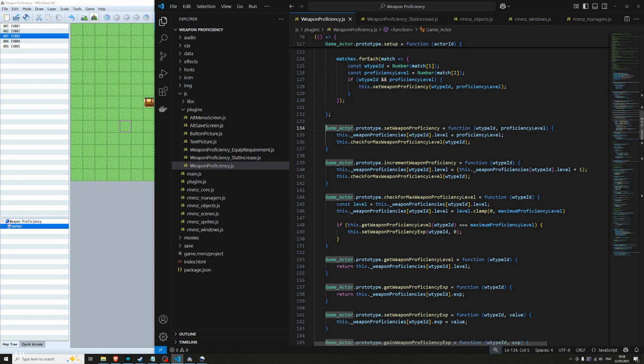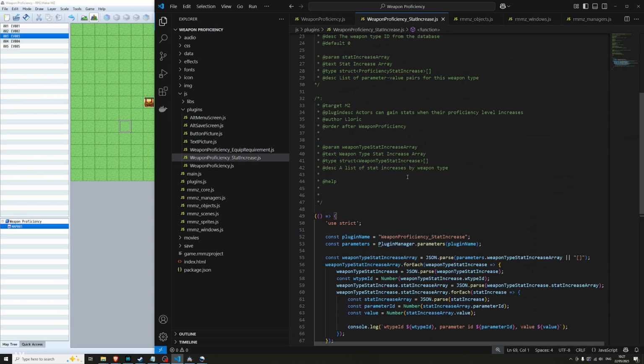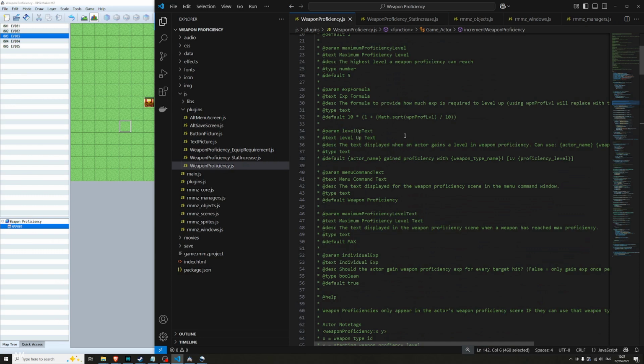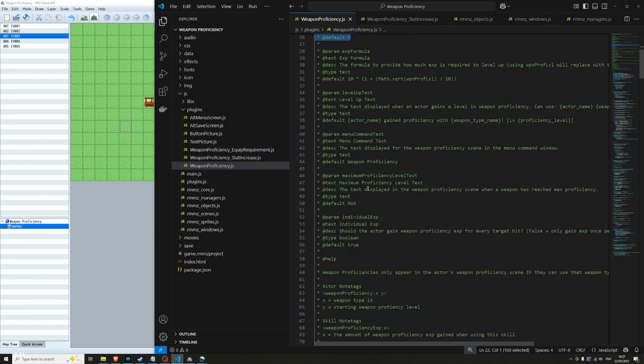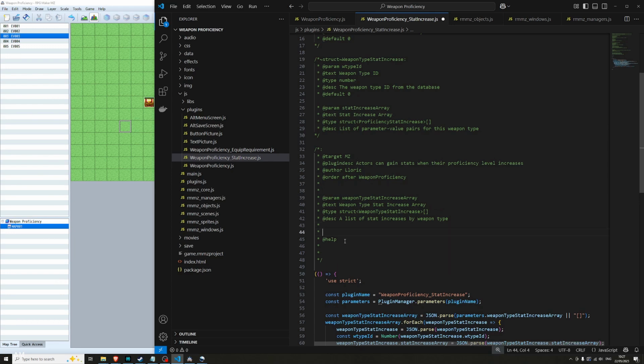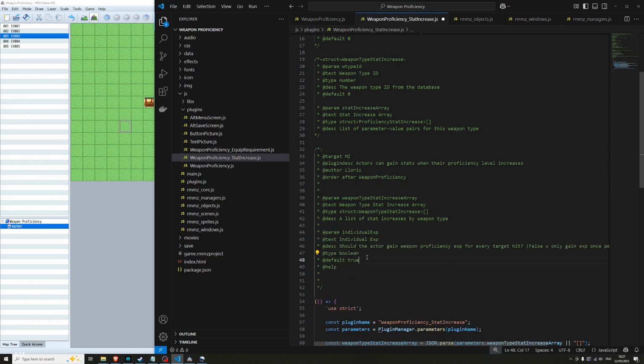Right, let's see. Let's have a regular old parameter. We'll say, lose stats on level down.